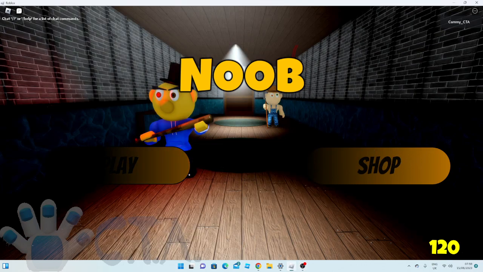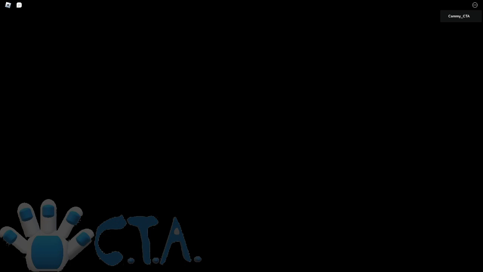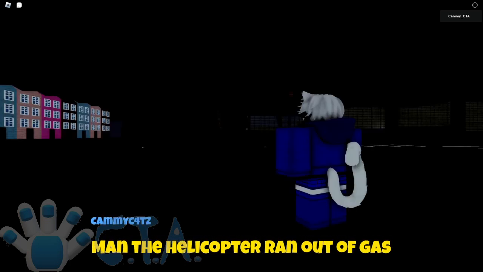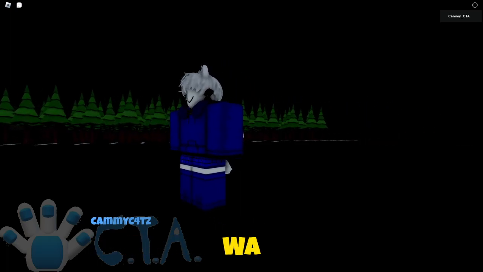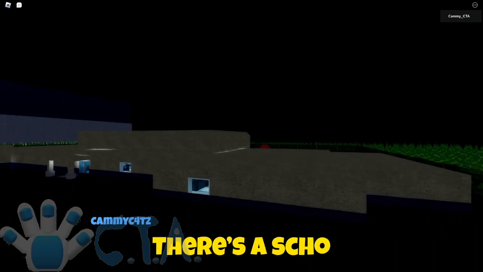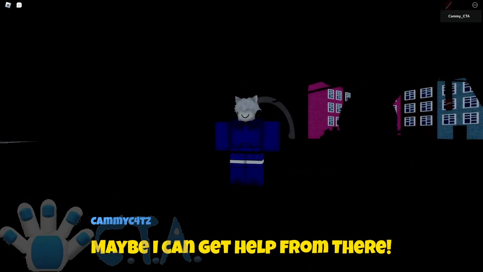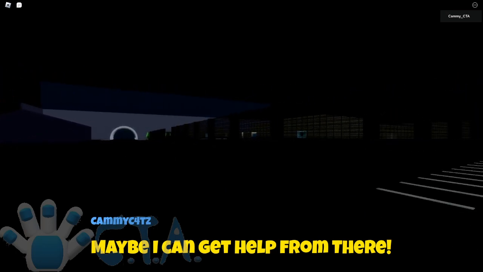So, let's go. Right, the chapter has been selected and the game mode has been selected. Let's go. Man, the helicopter ran out of fuel. Why does everything have to run out of fuel on me? Wait, there's a school there. Maybe I can get help from there. I'm gonna do a weird slide cancel walk towards the school.